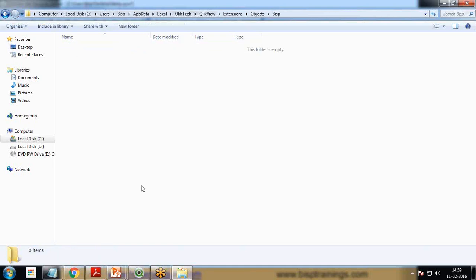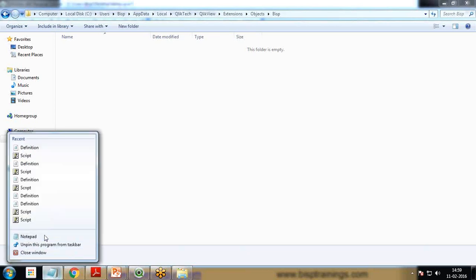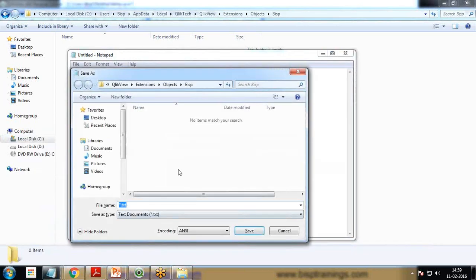Within this folder I'm going to create my extension files. We need to create two extension files. One will be definition.xml and another will be script.js, which will hold the function to call. First of all, I create a notepad file and save it as definition.xml in the same folder. This will be XML format. And make sure that these two files are there, the names are the same, you can't change their names or their extensions, these are mandatory.